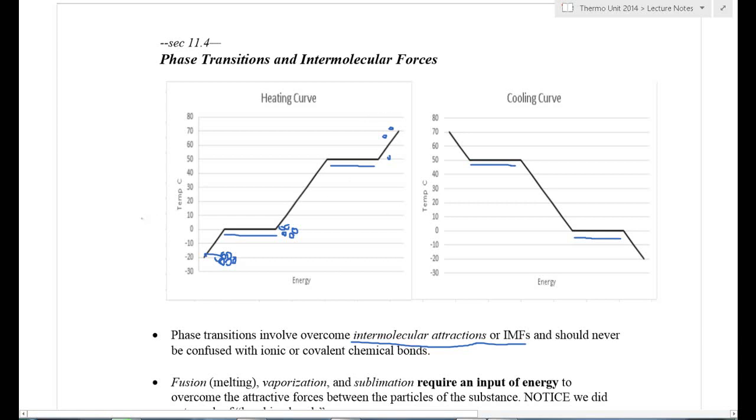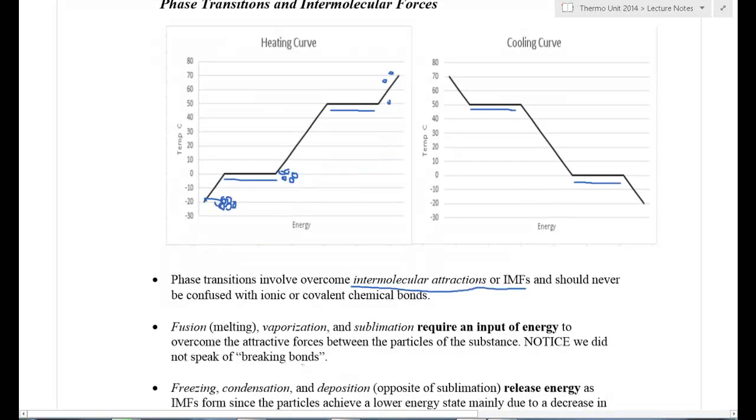And while we're talking about it, I should have drawn this a little bit differently because, which is going to take more energy typically, a melting or boiling. In fact, it's generally going to take more energy to boil than it will to melt, because here I am just causing these particles to become disordered. And here I'm allowing these particles to completely separate. So a big difference in what's happening here.